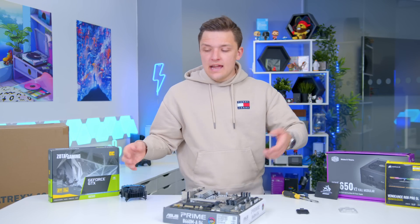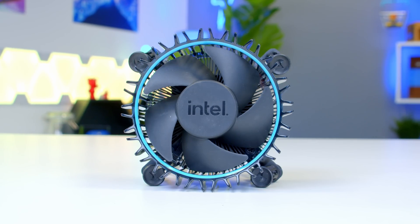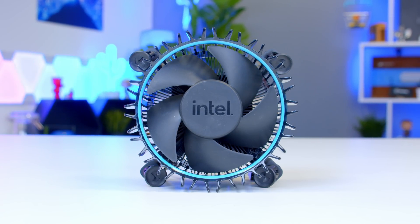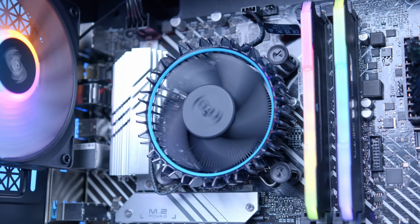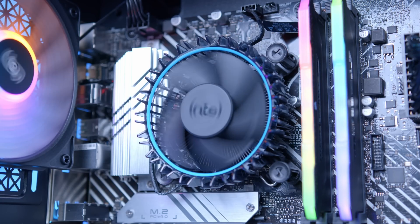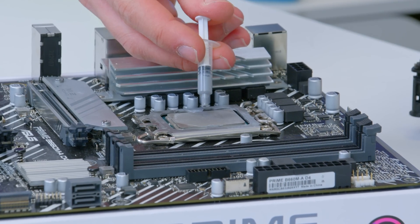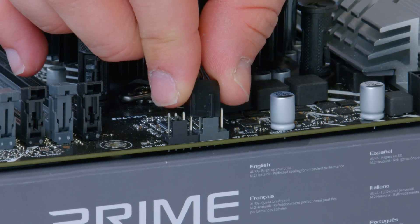Before we move on to the RAM, which is our next component, we need to cool our CPU down. For this build, I'm going for the stock cooler. An aftermarket air or even liquid cooler would be awesome and will run quieter than this Intel alternative, but this will keep the chip fairly chilly. You're not going to have any thermal throttling, where a CPU has to slow down because it's running too hot — none of that in this build. It looks pretty good and gives us more money to spend on other components that will actually improve our gaming performance. This will come with pre-applied thermal paste, so you don't need to worry about adding your own. Add it on, line the cooler up, push each of the pins in corner by corner, plug up the fan header, and that's basically it as far as the CPU cooler goes.